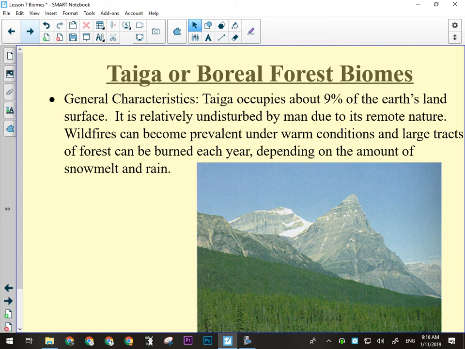Yes, we worry about it because there's been so many forest fires over the last few years, but it's a natural occurrence. This is just the state we're in right now. There's going to be more forest fires now simply because the forests are at that point in their life.